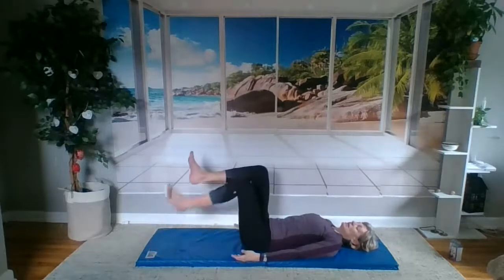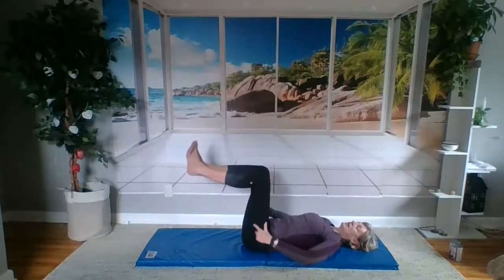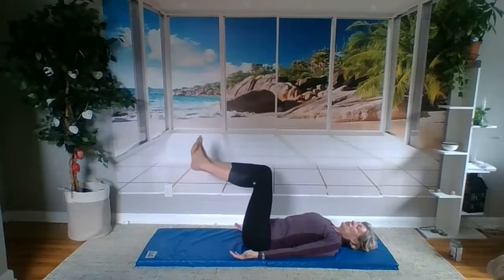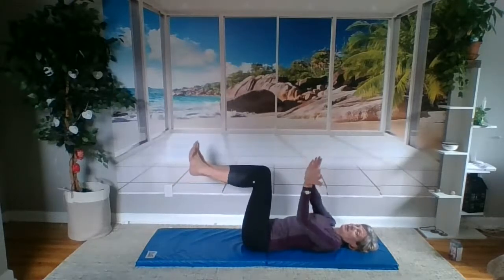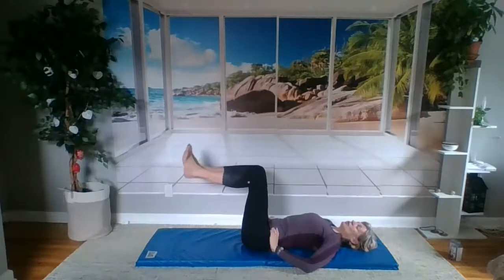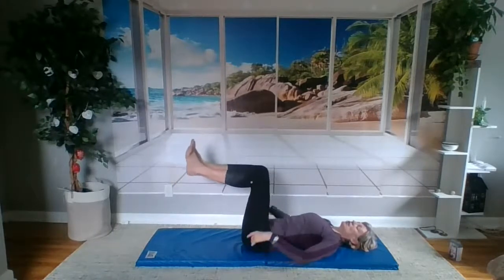So you bring the legs in tabletop here. You make a 90-degree angle at the knees and at the hips. And slowly you just lower, you keep the heels together. In Pilates, one staple is keeping the heels together. So you just lower from the hips a couple of inches, maybe just 1 inch. The idea is like you feel this muscle engaging and you also feel the lower abs.